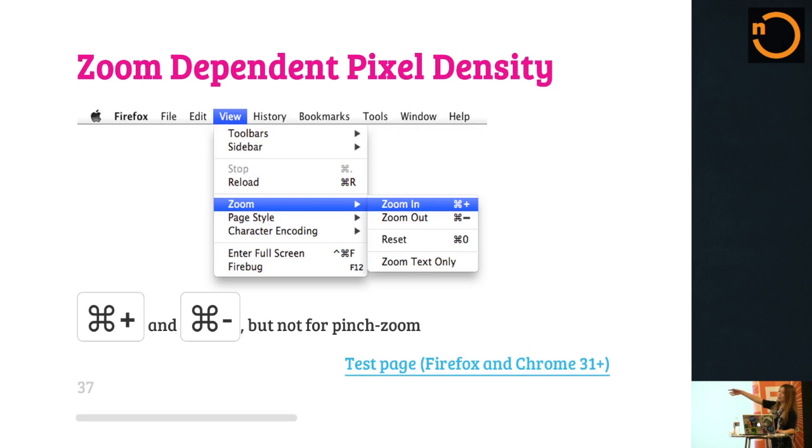On a browser, you can change the zoom, right? This is actually a screenshot from Firefox. You can zoom in and out of the content. So let's see, I have Chrome 33 here.